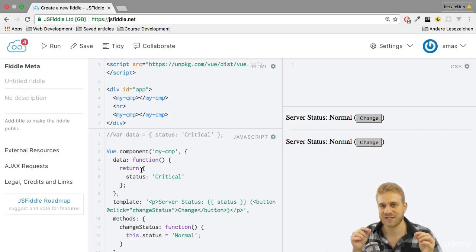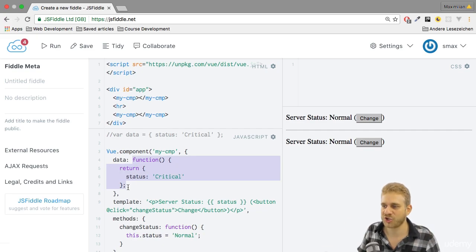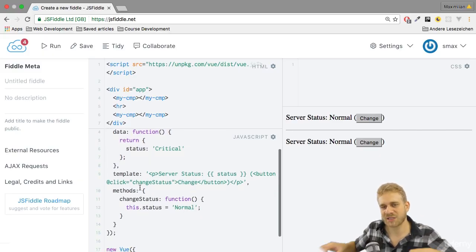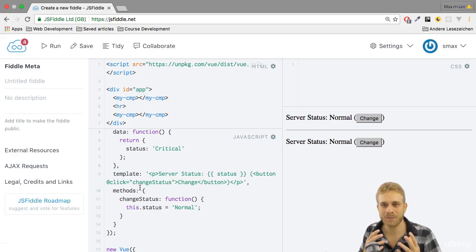This is key to understand, this difference in objects, that each Vue component is its own object, but if we were to share the same data source, we would run into problems, which is why data needs to be a function, and that's the only thing we need to watch out here for. With that, we saw how to create a simple component.